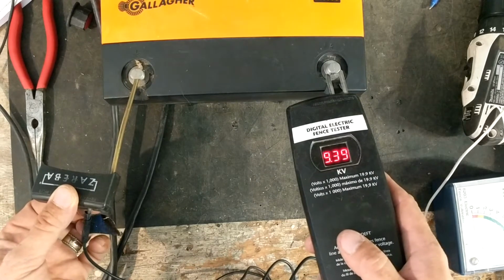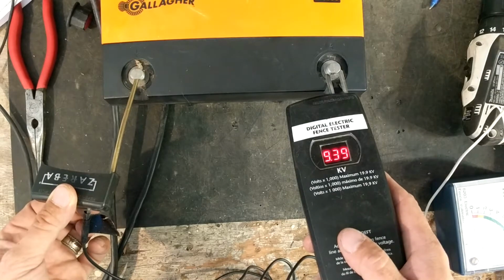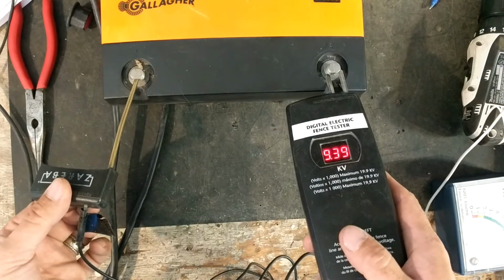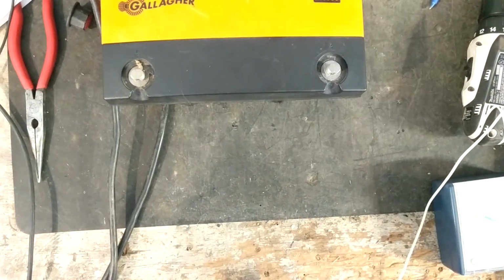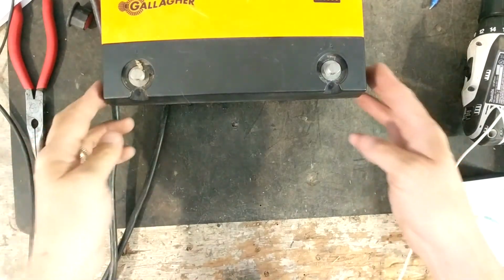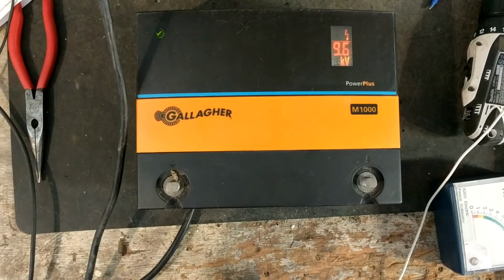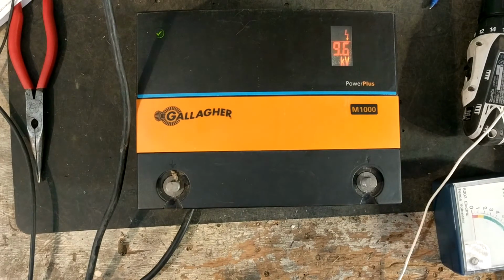That reads pretty darn close, 9.39. This one takes a couple, 2-3 pulses for it to build its reading up, but hey, I thought this tester was broken, but it's working. I don't like the tester all that much, but it reads them sometimes, and sometimes you can take that same tester, that Zariba tester, and put it on 4 other brands of units, and you'll get 4 really weird readings.